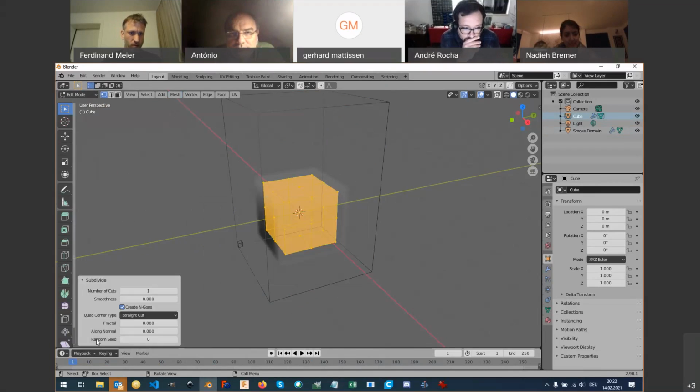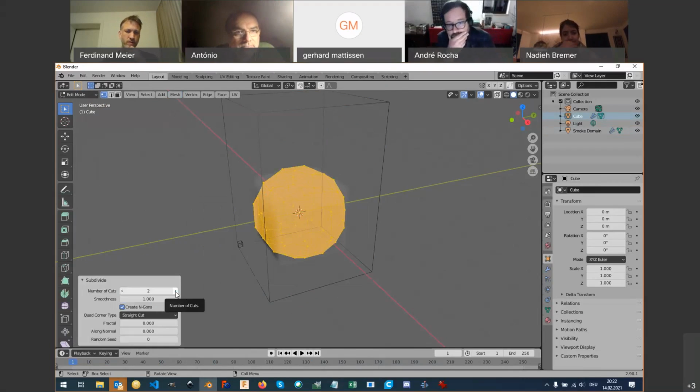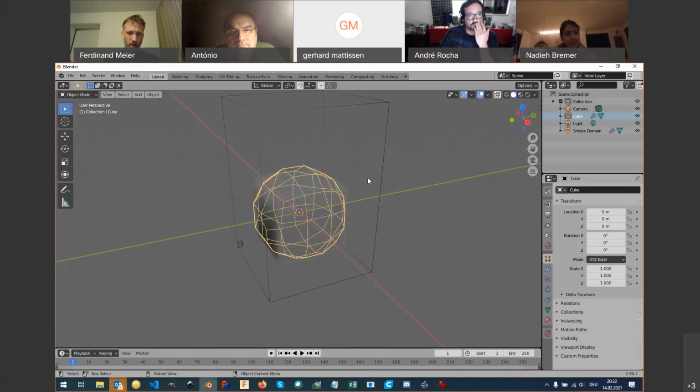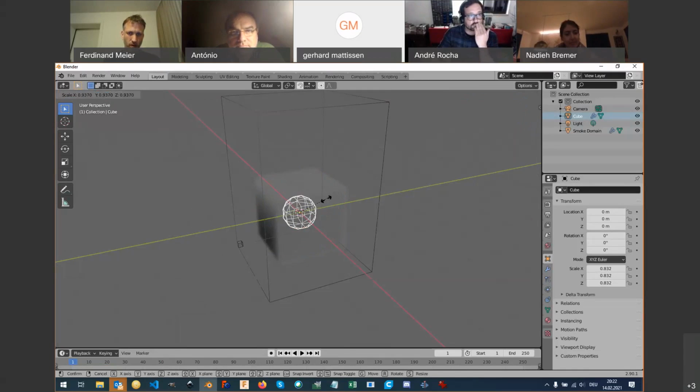And here we can choose if we want it to be a smooth subdivide or just a split. So I increase smoothness to 1 and the number of cuts to 2, so I get something roughly sphere-like. Then I leave edit mode with tab and scale it a bit smaller.